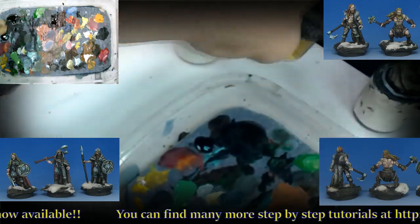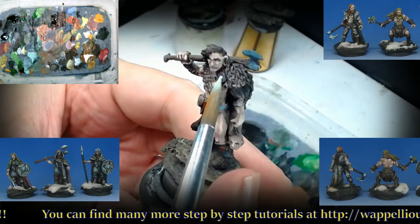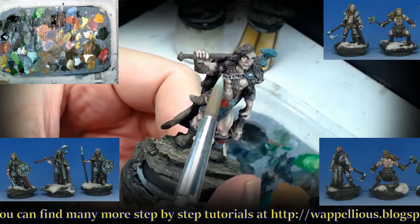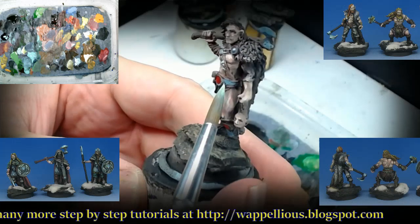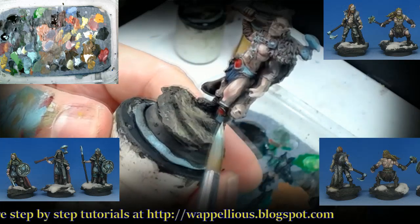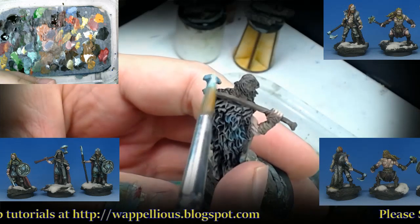And just have a couple more of these to do where we're putting the lighter tones on there. I see there's a whole bunch of rings here. We'll stick with gold on that. Actually, I may just do that in gold also, so let's just do the old axe head here.